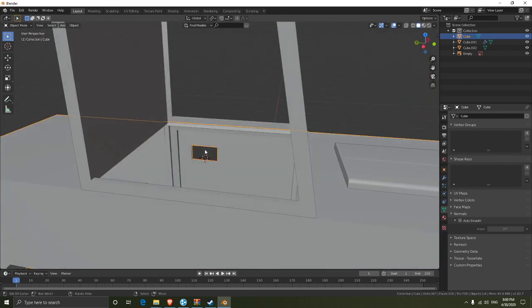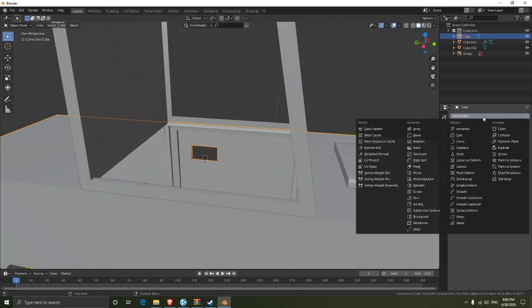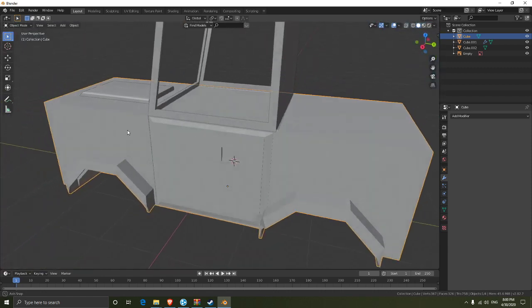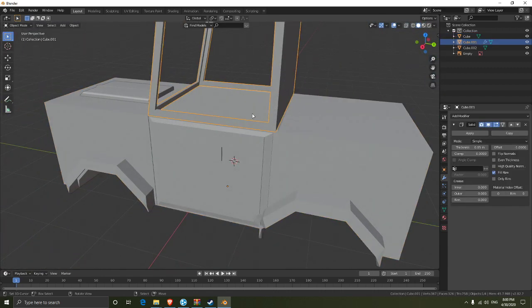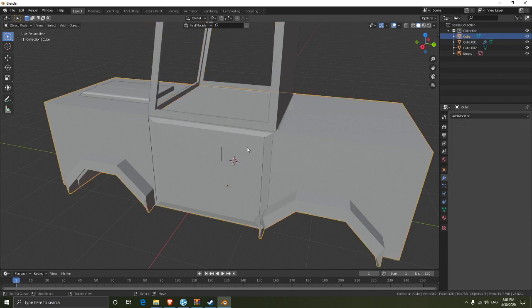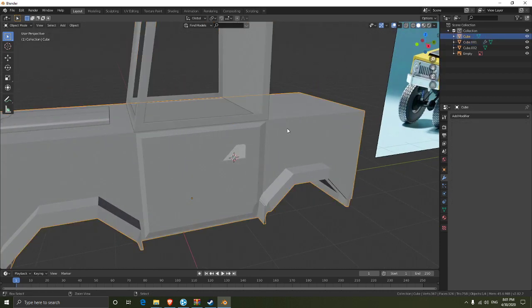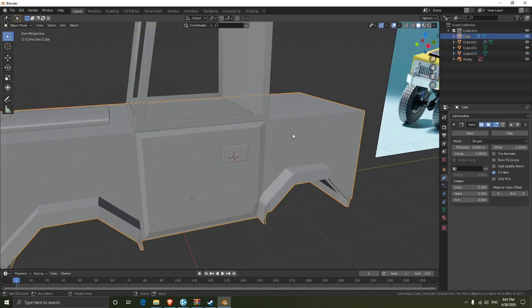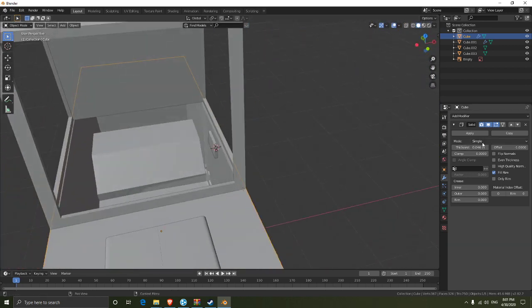And because this has a solidify modifier on, wait a second. Oh, did we apply the mod? No, I did not. It's applied only on this piece. It's not applied in here. So what are you going to do? You're going to leave this on, and we're going to.